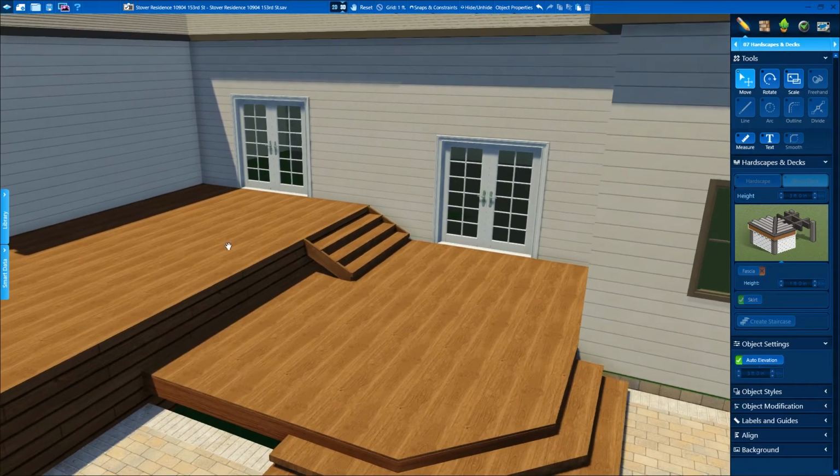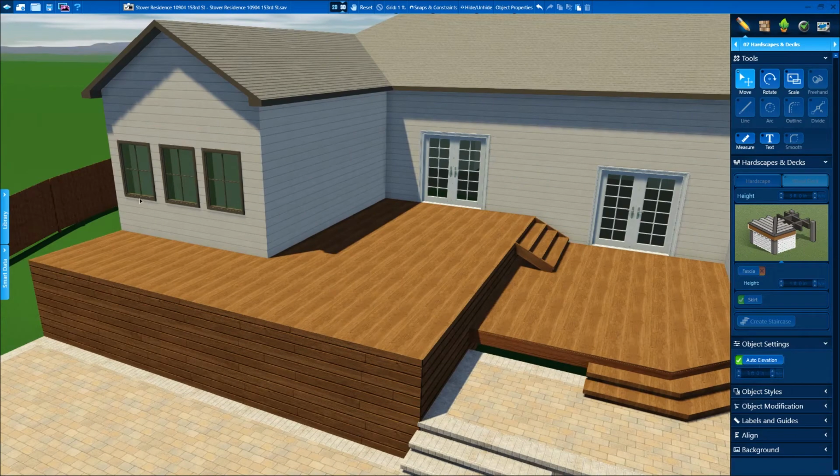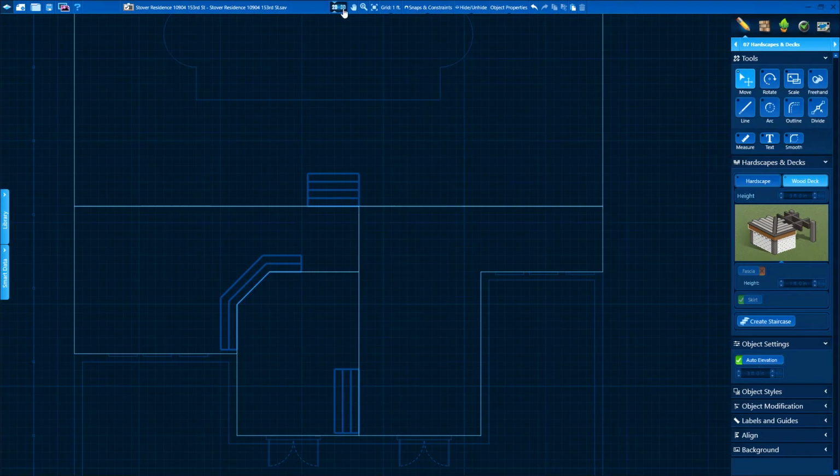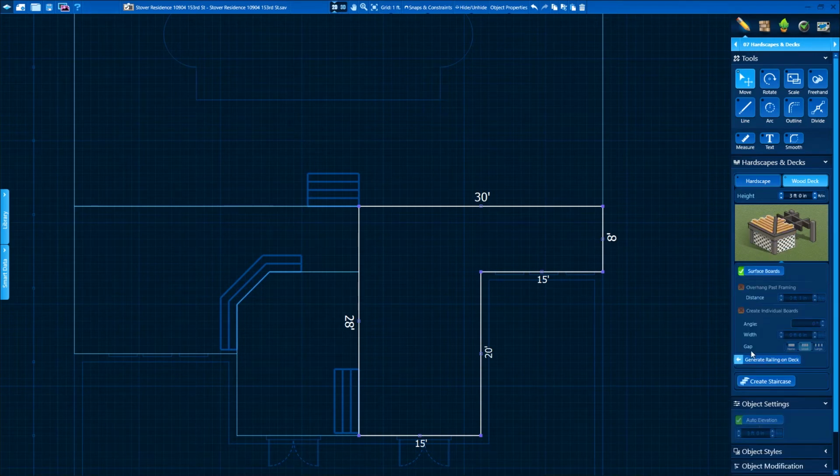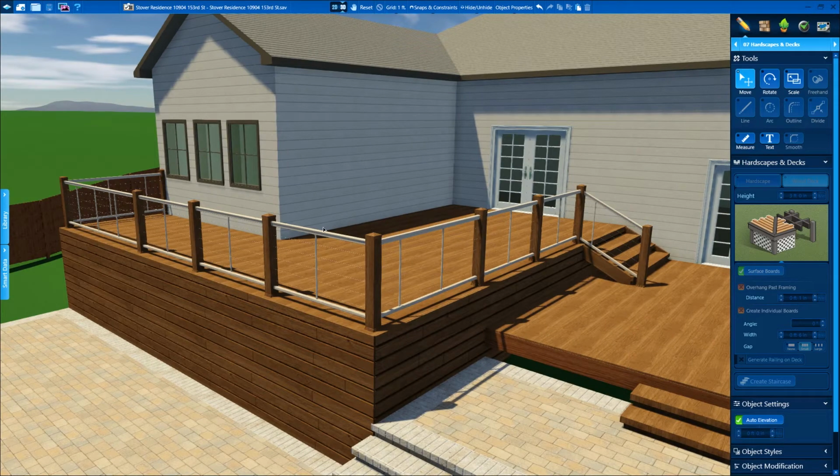Our design looks great, but once again our client has an objection. They're concerned about their family safety and don't feel this wood deck would be safe enough for their children. No problem, you tell them. We can solve this with one single click of the mouse. We'll click Generate Railing, and we'll see a safer space in 3D. The railing even automatically follows the stairs. Now you've demonstrated to your client that you're focusing on their needs for the design, not only their wants.